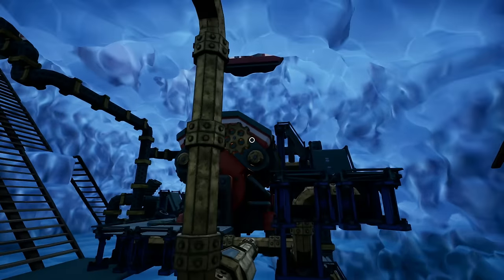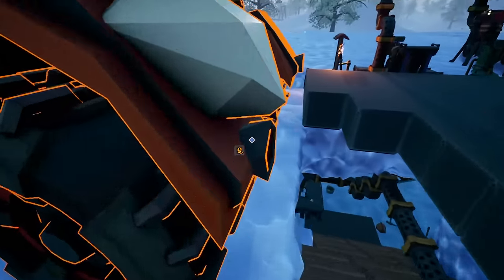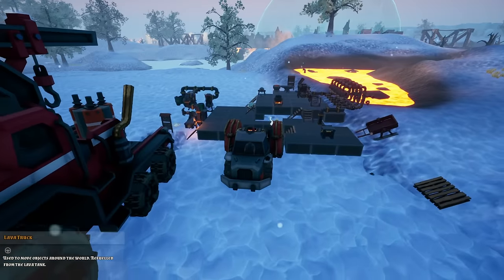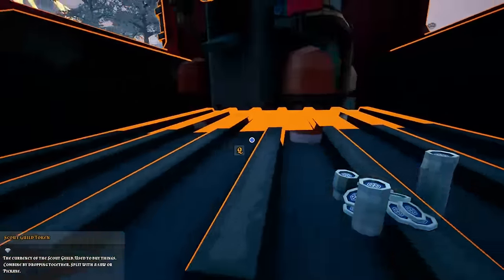Since this looks like it's going, I want to let it go for a little bit. And we're going to go over to the island. We are going to go... I should probably just... it's a little too close. There we go. Alright. So I'm going to take this, and we're going to take this. I prefer to carry it.